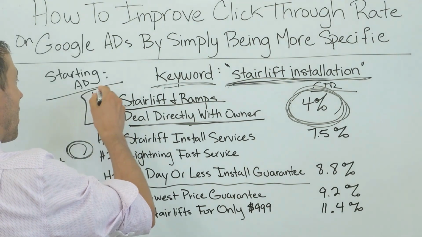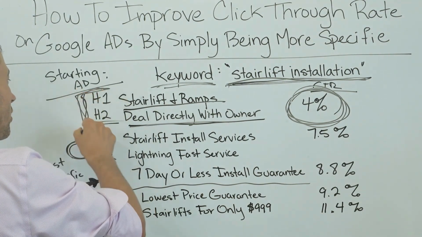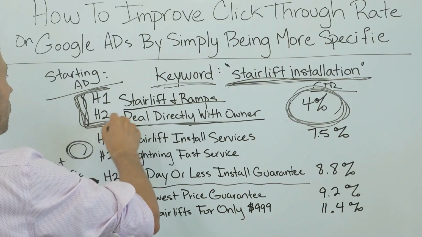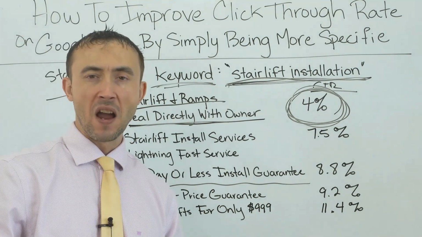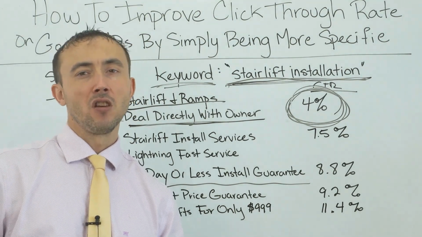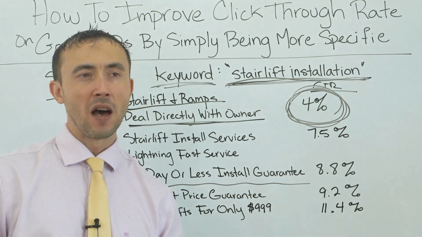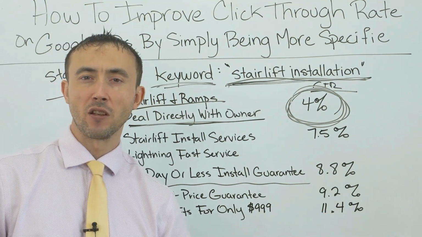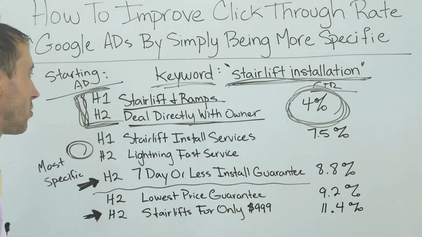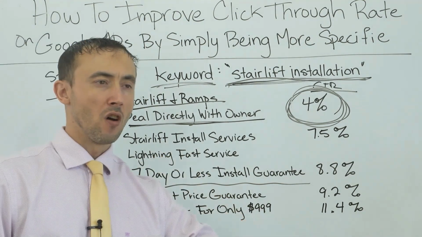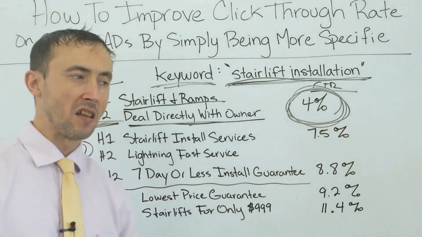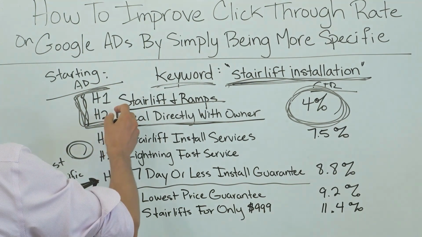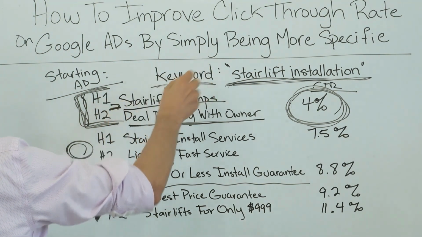Ultimately, and by the way, the main things on the ads that get your click-through rate up are headline 1 and headline 2. The description barely has any impact on your results. Yes, you shouldn't half-ass it, but it has 20% of the impact on your click-through rate or less. H1 and H2 are the most important, and H3 almost never gets shown on an ad, so that doesn't matter really.